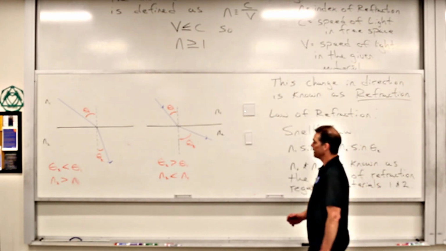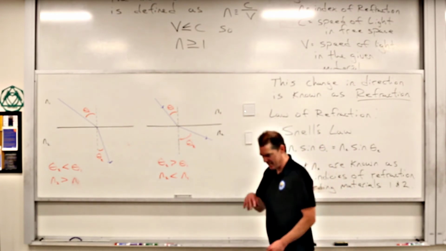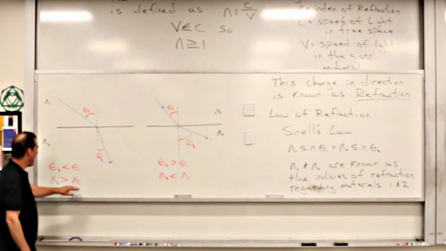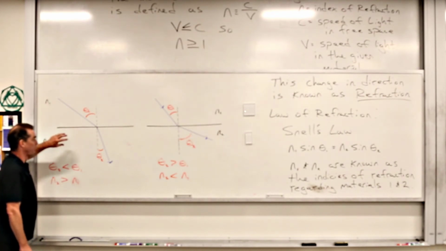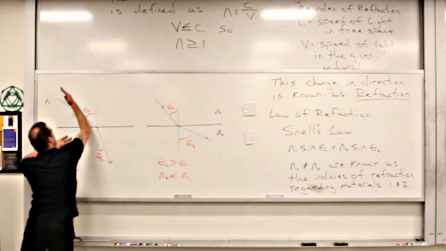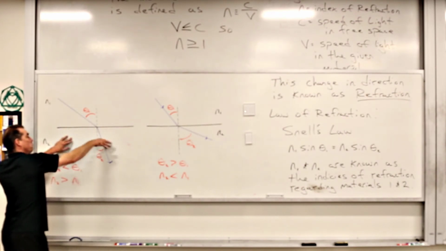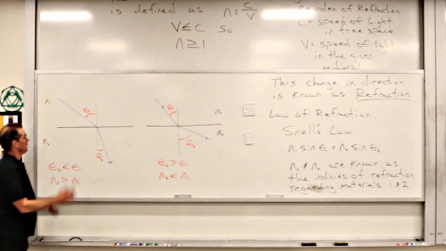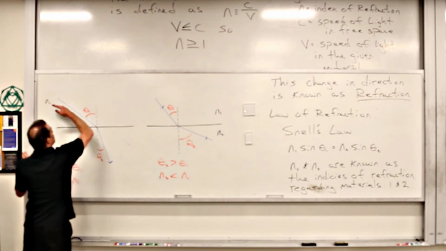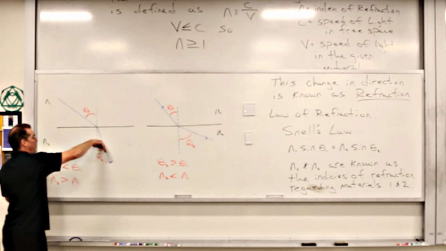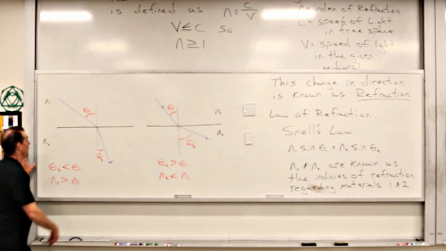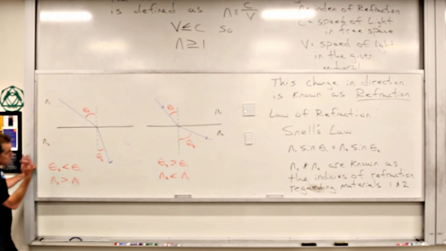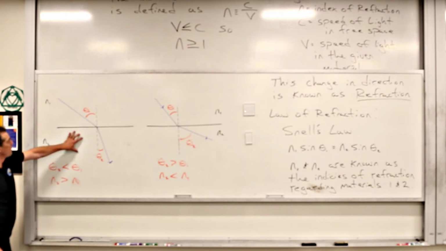All right, one more thing that we can look at is some limiting cases. If we keep on increasing theta 1 for this particular case, where N1 is less than N2, we're going from a lower index of refraction to a higher index of refraction, theta 2 is going to keep on increasing. There's some maximum amount that theta 2 is going to be able to achieve, based upon theta 1 being just about 90 degrees. Also, as we make theta 1 smaller, theta 2 continues to get smaller as well, until theta 1 is equal to 0 degrees, at which time theta 2 will be equal to 0 degrees. Sine of 0 is equal to 0. So not too much can happen with this.